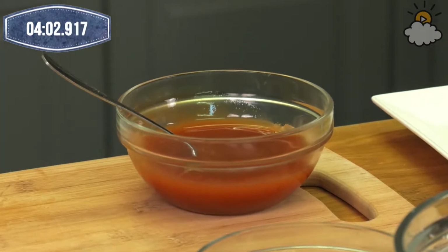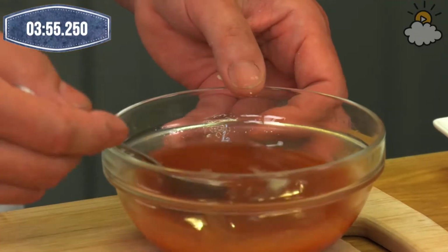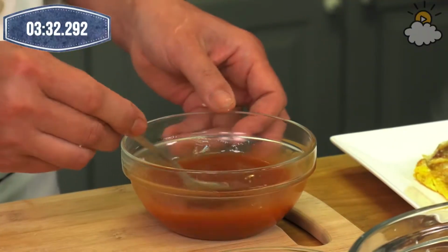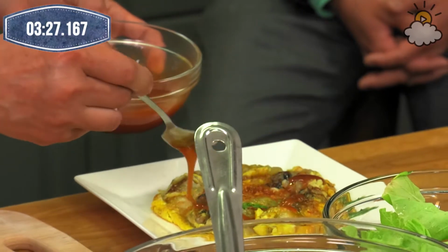And you have 4 minutes. What is the sauce again? It's a mixture of a bunch of different things. Can you remind us the ingredients that go into that? Henry, do you want to talk about what goes into that sauce there? This is a hoisin sauce and the ketchup and sugar and some cornstarch. Hoisin sauce is so common these days that you could find it in the Asian section of any grocery store. Great. So if you want to start plating it, this is a meal for two for $12 or less.